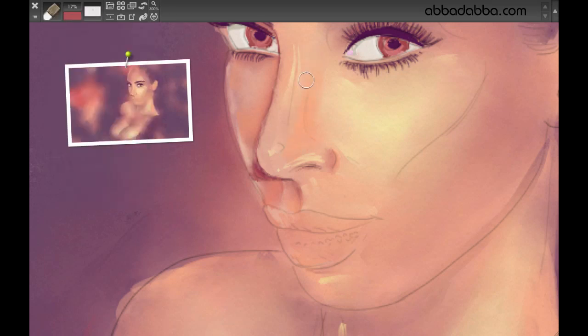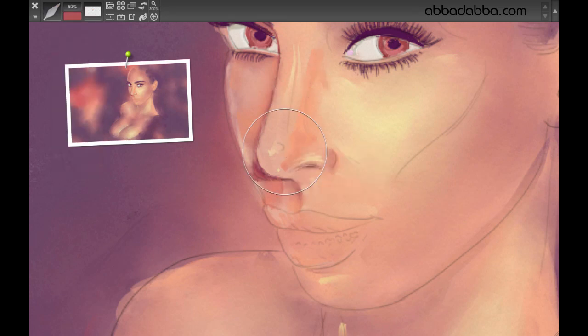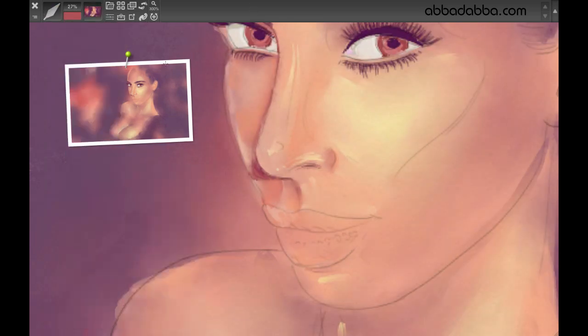My vision was to have her kind of coming out of the background, out of nowhere. It's kind of what happened in her life, she just came out of nowhere. Now she's everywhere. So it's kind of making a statement. Art should make a statement.